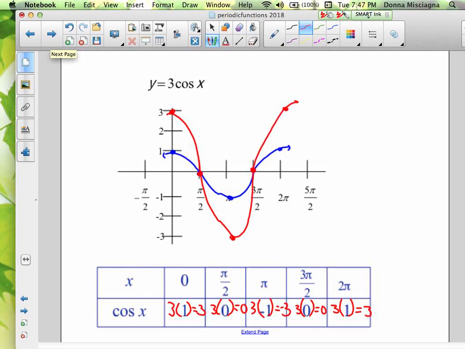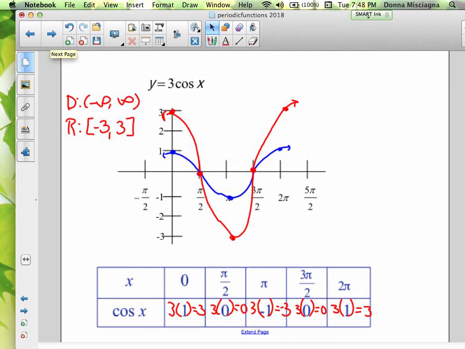Let's talk about range and domain on this one. We know the domain of all of our sine and cosine graphs is all real numbers, both for the blue graph, which is y equals cosine x, as well as the red graph, which is y equals 3 cosine x. But the range is different between the two graphs, and I think that's clear to see. The range for the red graph is now -3 to 3 instead of the usual.